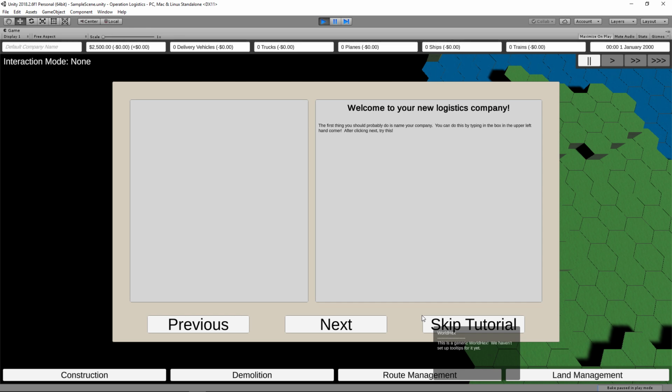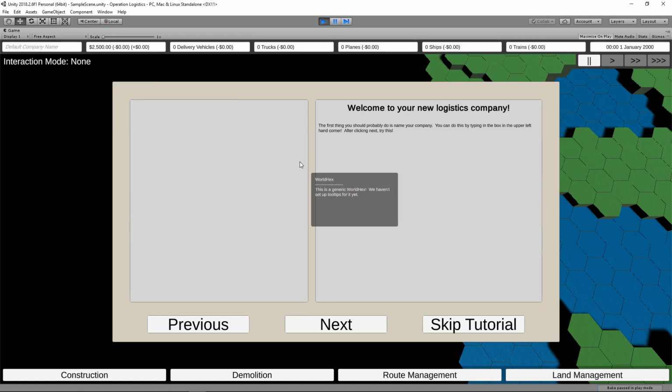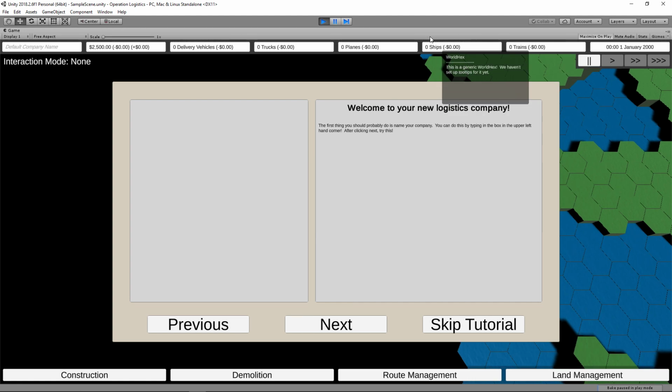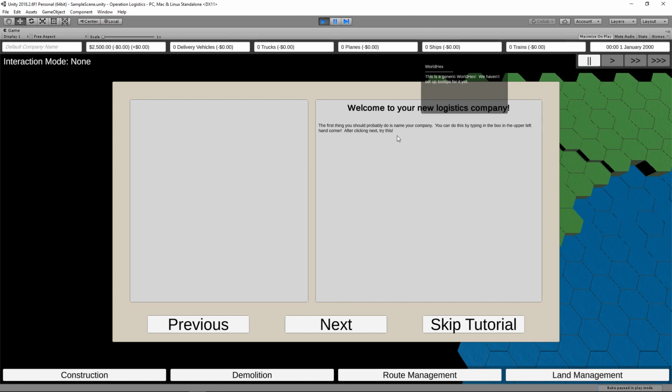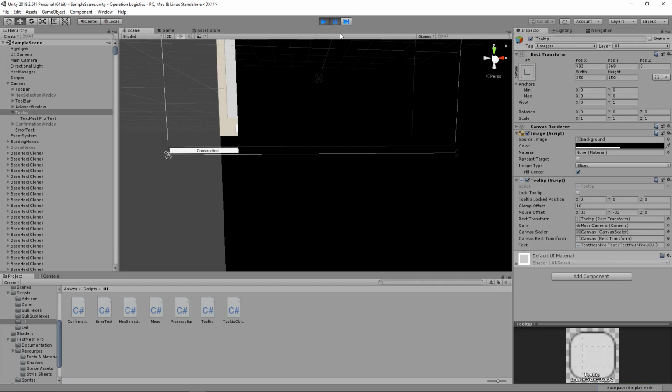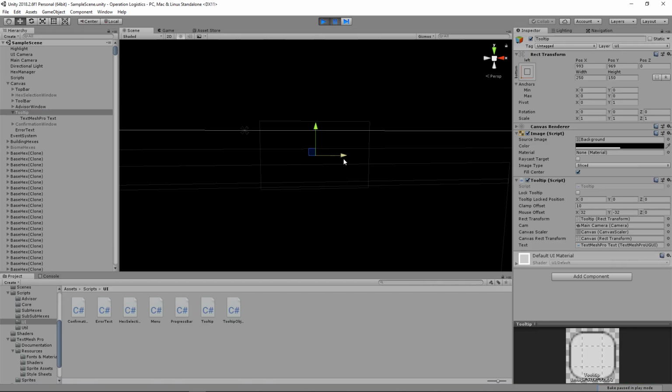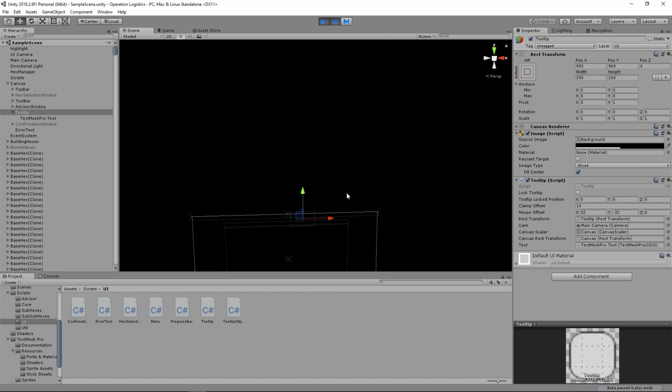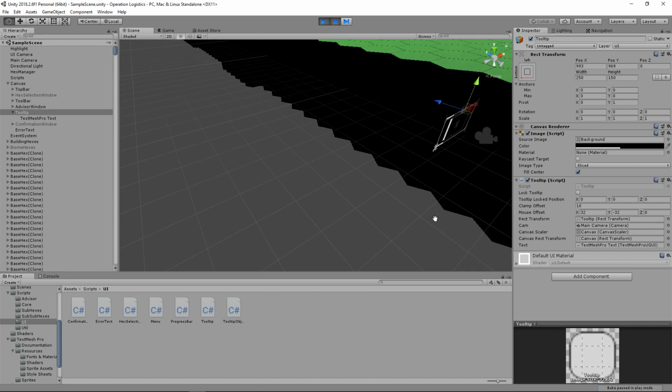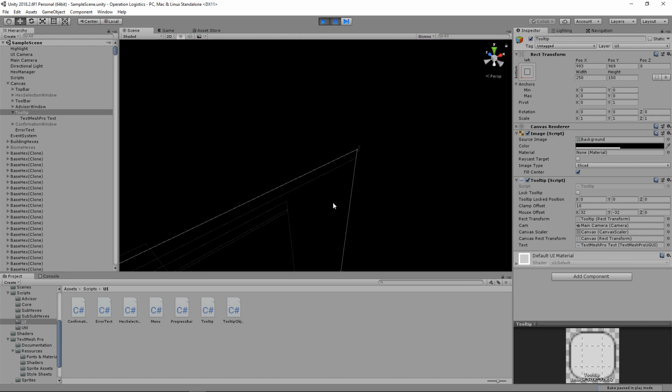So the max... Hang on, it's coming from up here, right? Well, no, it's kind of not. Okay, let's take a quick look at this. So the tooltip... Come on. Can't see anything. Okay.